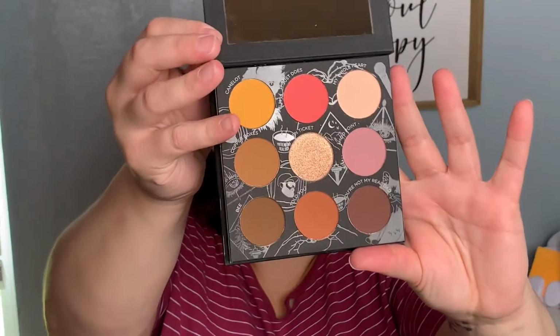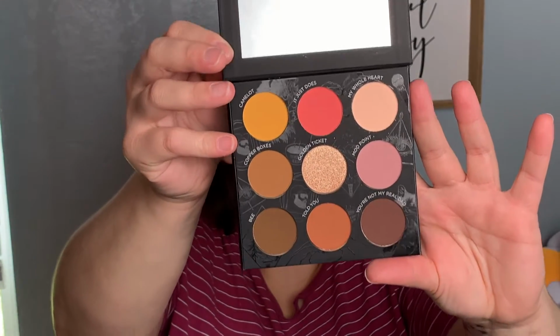So you have this side, which is the neutral side. It's the rose gold print right here, and you get a mirror on each side, which I think is really good. And then this is what this side looks like. I love all the names, and I love how a lot of it is like movie and TV references, and some of it's just personal to her. I love binge watching shows and stuff like that, so I love it.